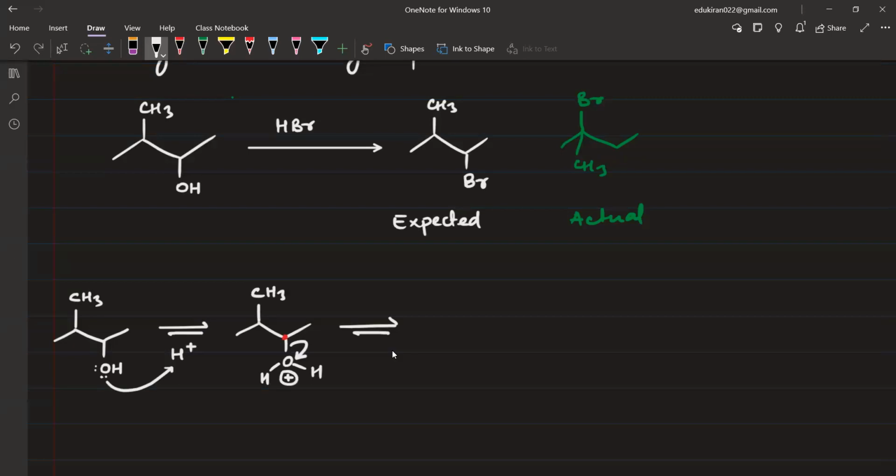So we will get again the same 4 carbon atoms. And here we have the CH3 as it is. And here we have a positive charge, the carbocation, because as you can see, electrons are leaving the carbon. We have a positive charge. Okay. Now here the main story happens.